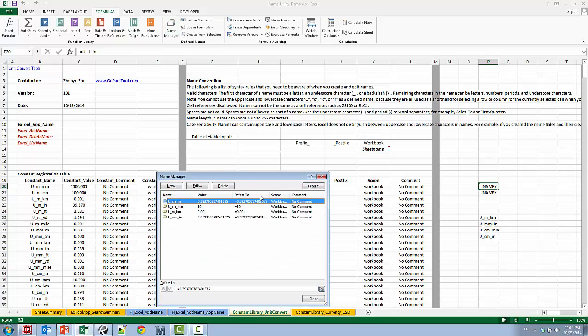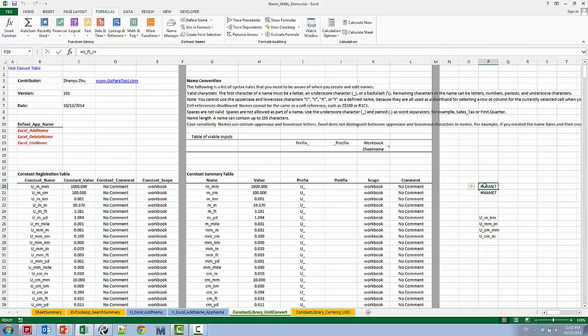But we can see in our names that only the four names that we selected to keep are kept within Excel. Anything else was deleted, for a clean and well-managed name library. So that is one application with unit conversion.